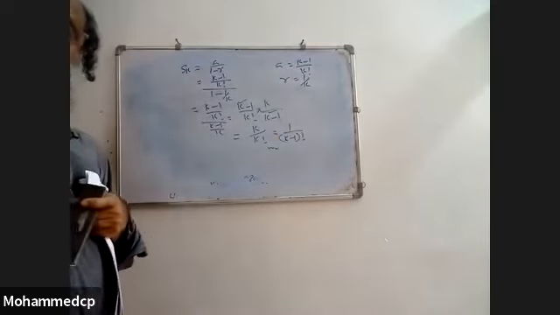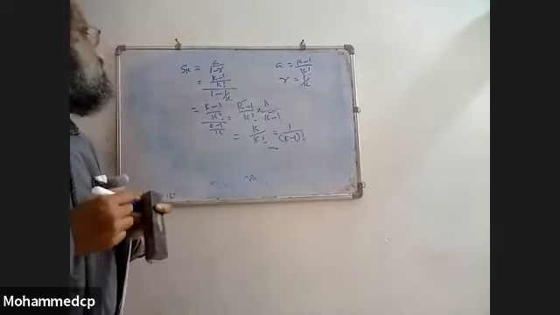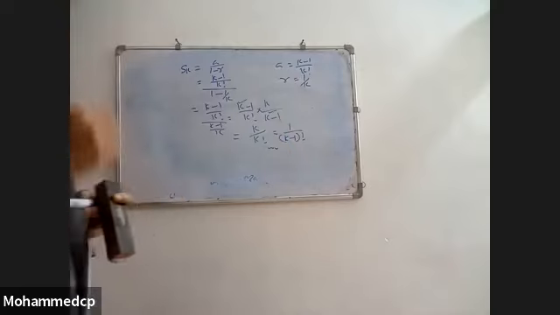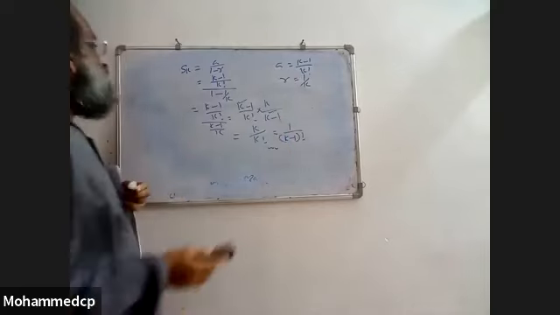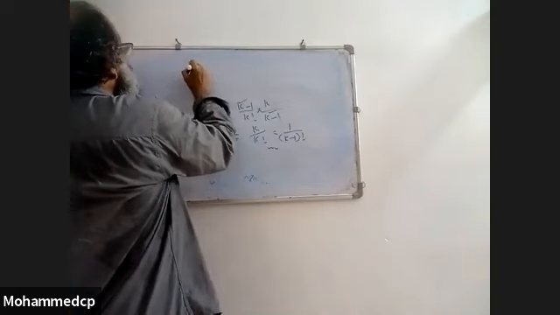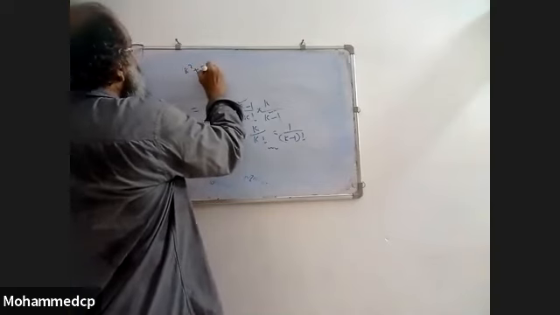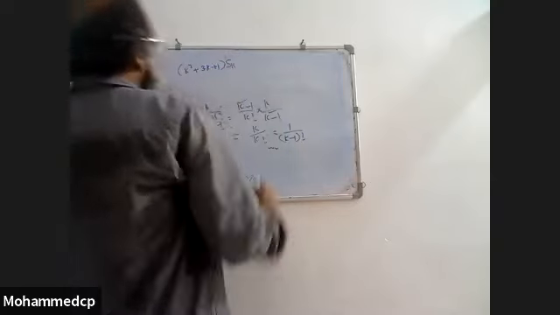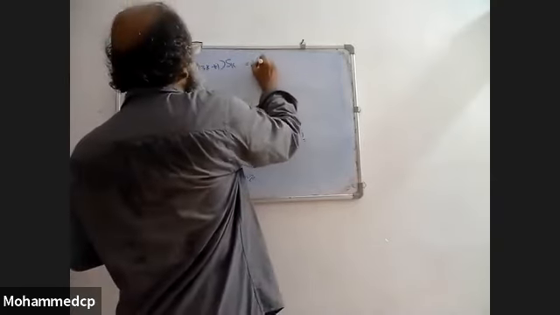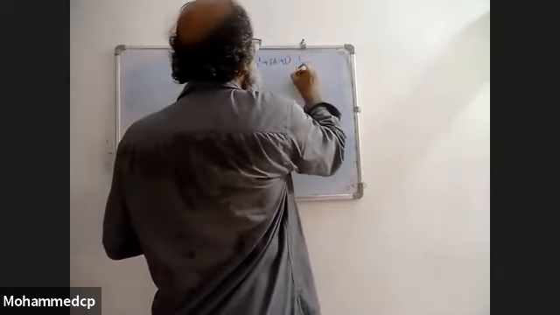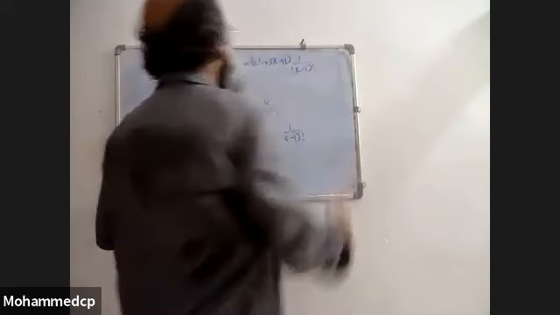The last k will get cancelled, leaving 1 into 2 into 3 and so on. Therefore, we get the result Sk equals 1 by (k minus 1) factorial. Now we use a little logic. Our term says |k square minus 3k plus 1| into Sk equals (k square plus 3k plus 1) into 1 by (k minus 1) factorial.